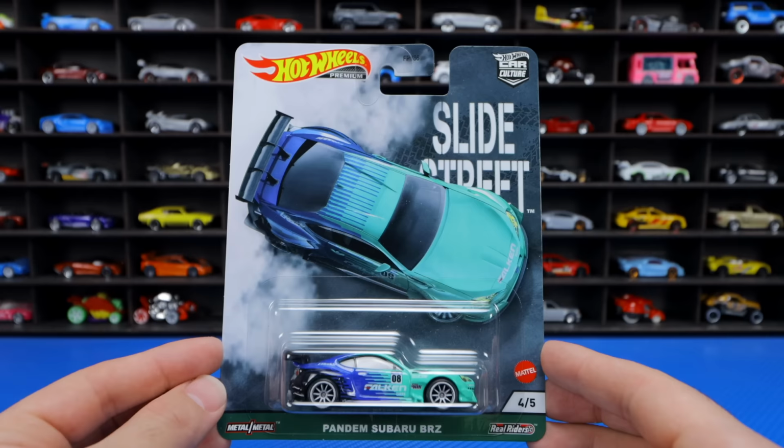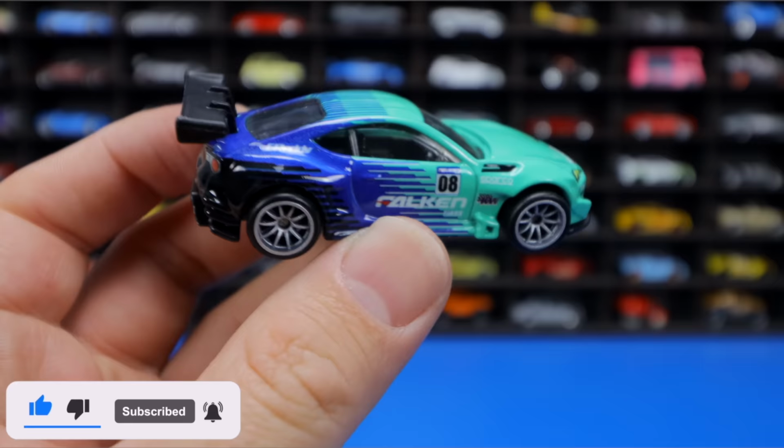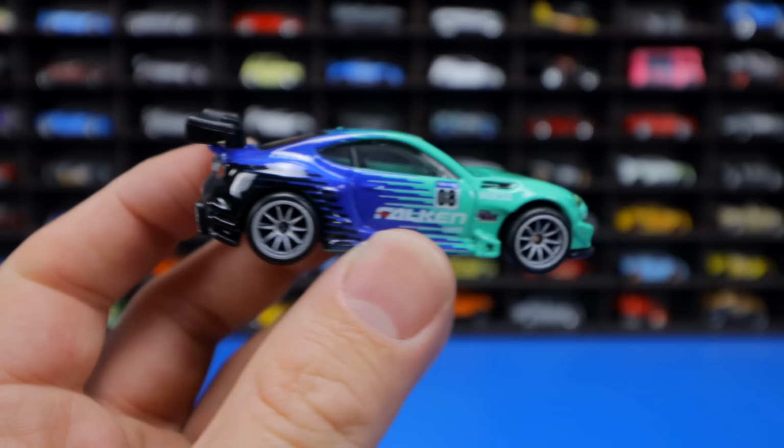Pandem Subaru BRZ, the wide-body Pandem kit on this BRZ, car number 4 of 5. Let's go ahead and open this one up and see all the graphics that we have included on this one. And you can see this one has Falken tire graphics on there. Not really a huge fan of the wheels. I would have liked to see those painted a little bit darker color, but you can definitely see the look of them in that kind of lighter gray color.